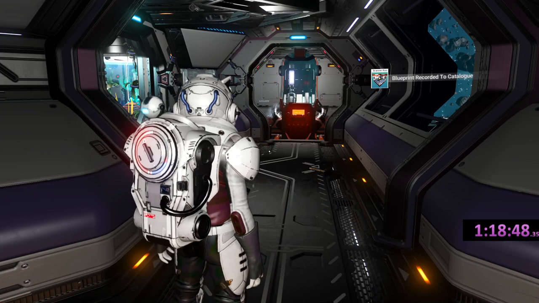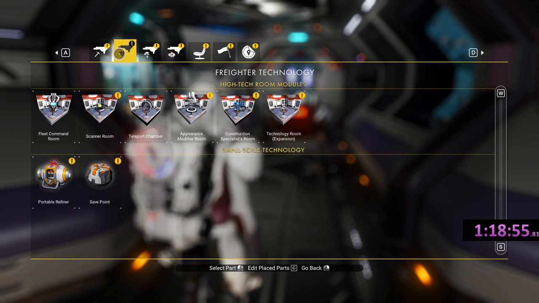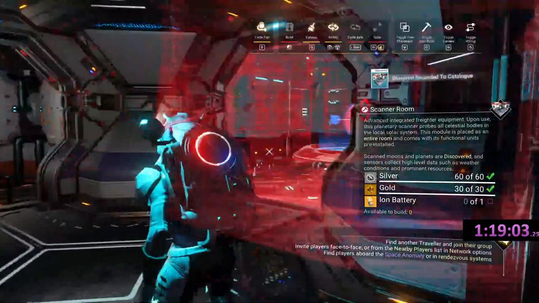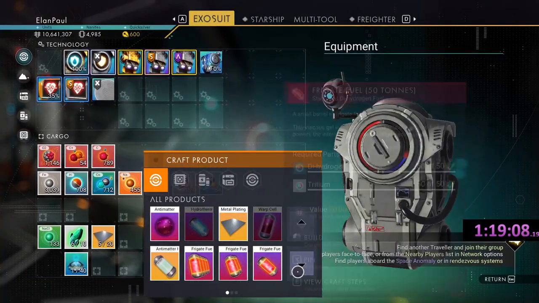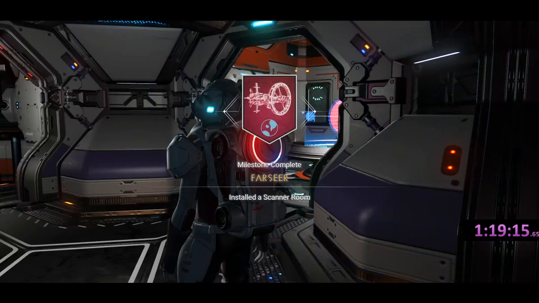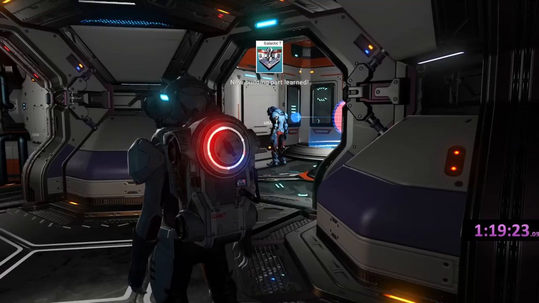Yep, I know. Let's see what other rooms we have. Scanner room? Yeah, scanner room we have to do next. We need an ion battery. Hold on. I forgot about that. Should be able to get one of those pretty easily. Scanner room. Okay, there it is. Let's get that reward. Where is it? Okay, good.